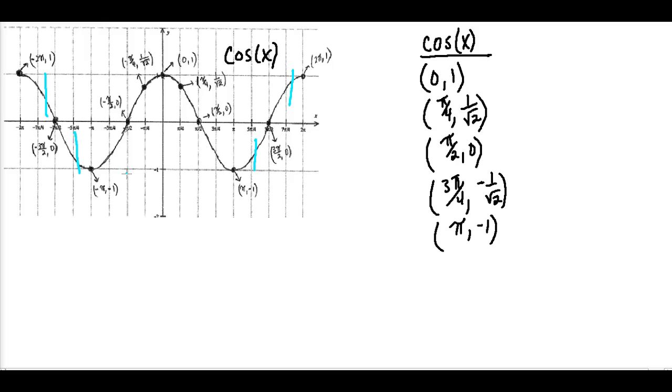Now the horizontal line test says the same thing as the vertical line test, but it's testing to see if we were to quote unquote flip the graph or invert the graph, would that be a function as well? And so same thing applies. If we draw horizontal lines in this case, what we see is that this horizontal line is intersecting the function at two different places. So if we were to flip or invert this graph, the resulting graph that we would have would not be a function. Okay, so cosine of x with its natural domain from negative infinity to positive infinity, or all real numbers, is not what we call a one-to-one function.